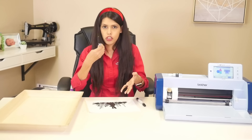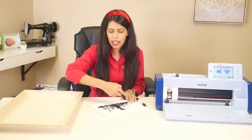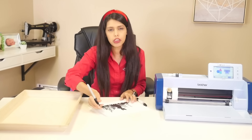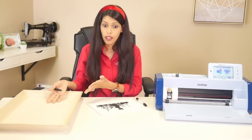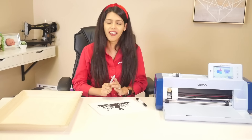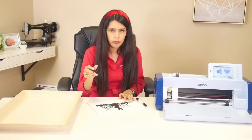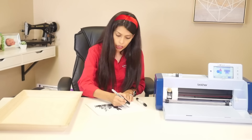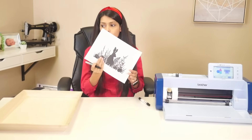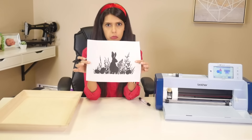Think if you did this just with a Sharpie — you could give it to your kids or grandkids and they could draw little Easter pictures, then scan it in the machine, cut it out, and burn it onto the wood. I'm actually doing that for a present, so if Mom is watching — no you're not. I just free-handed a few extra pieces of grass and now I've got this cute little custom-made picture.